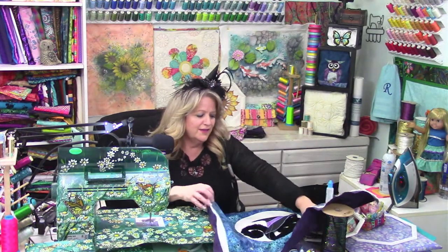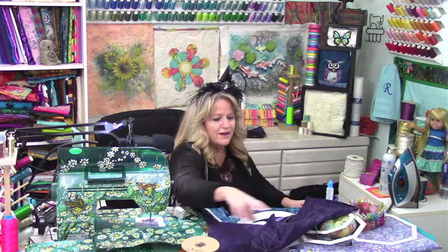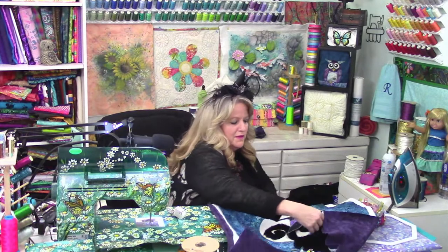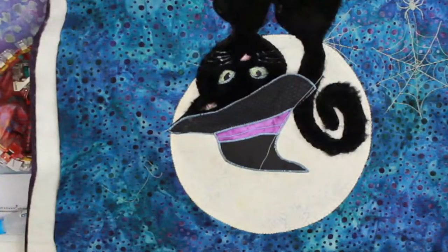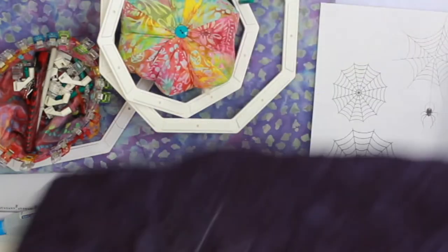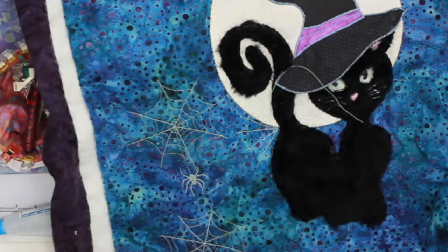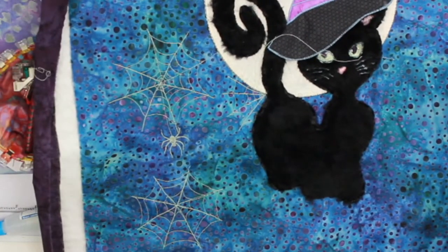I'll give you this to look at while I look in one spot where I think it might be. It's upside down for you, isn't it? There we go. Isn't it cool?